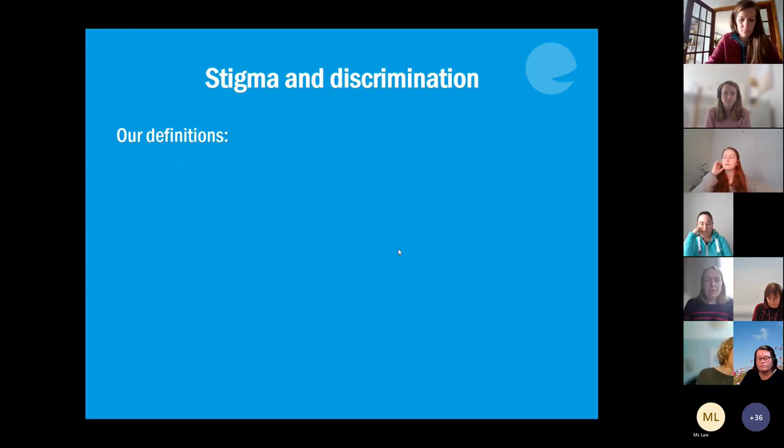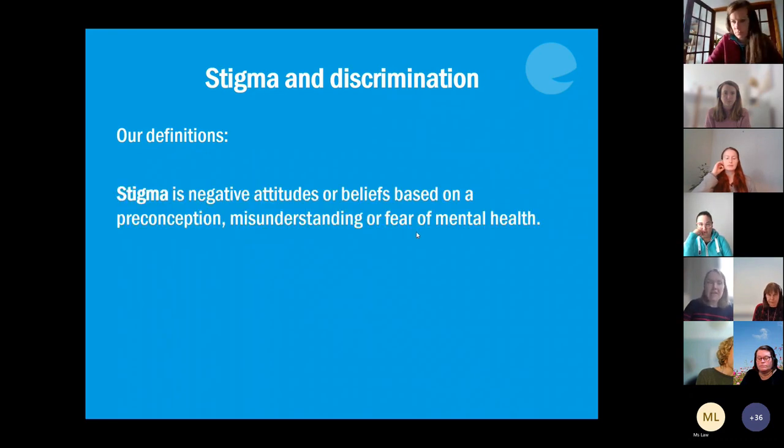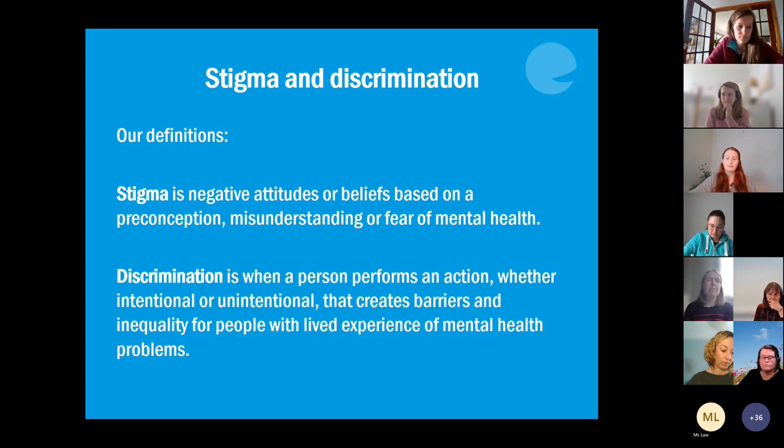So now we'll focus on stigma and discrimination, and I'm going to share the CME definitions here to start with. These underpin all of the CME Sea Change sessions for staff and for pupils. We describe stigma as the negative attitudes or beliefs based on a preconception, misunderstanding, or fear of mental health. And discrimination is when a person performs an action, whether intentional or unintentional, that creates barriers and inequality for people with lived experience of mental health problems.